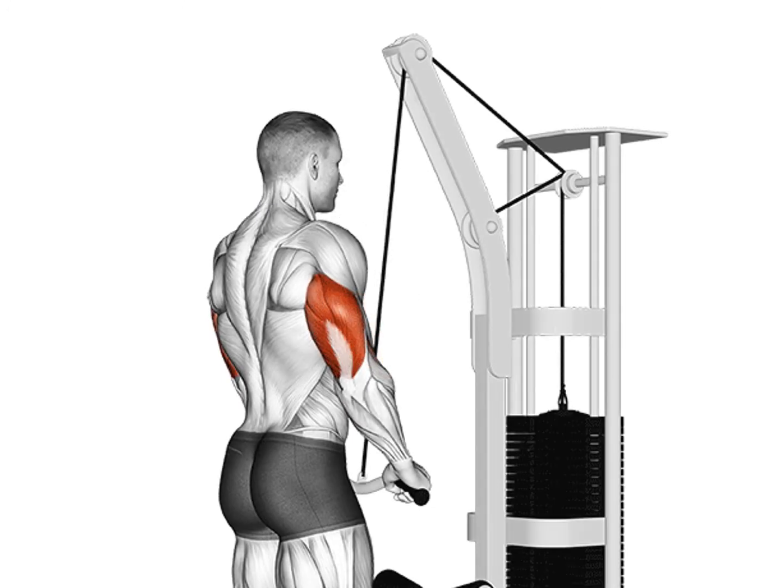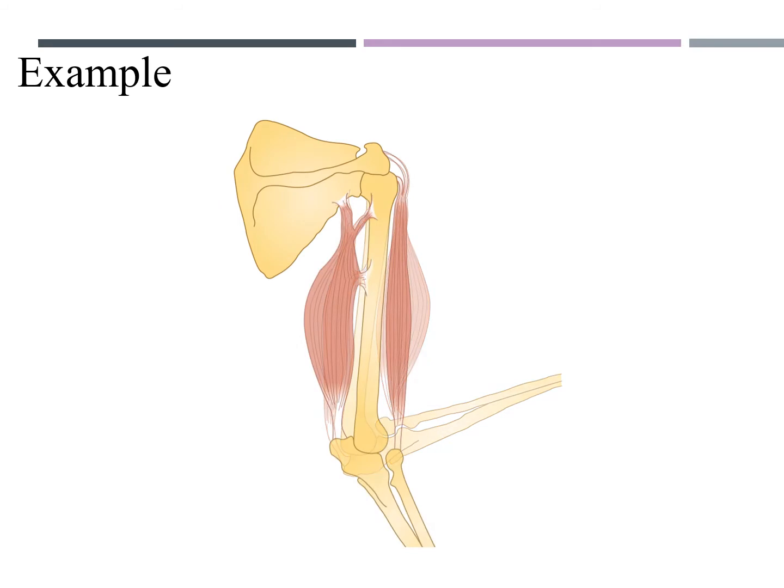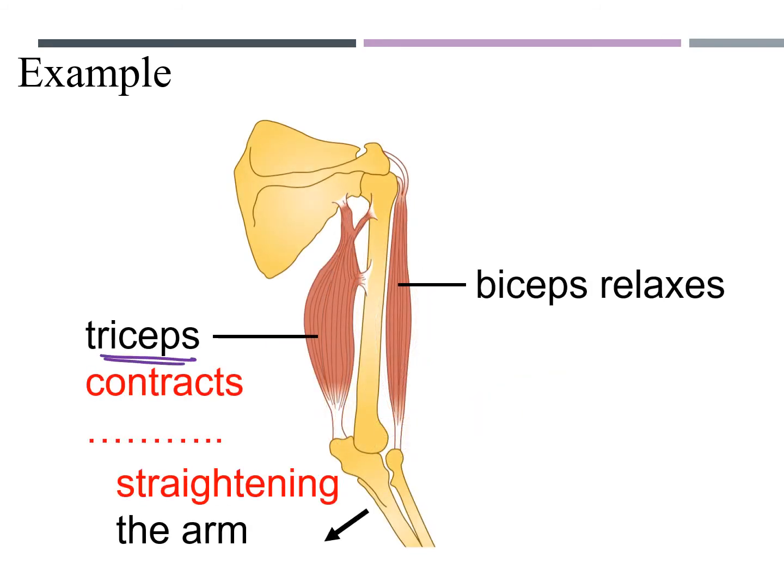Let's take a look at the muscles involved when you are trying to straighten your arm. When you are trying to straighten the arm, your triceps muscles, 三頭肌, will contract to make the triceps shorter. So now the triceps shorten. When the triceps contract, the pulling force by the muscle contraction will be transmitted by the tendon. This helps to pull the arm downwards. We call this straightening the arm.